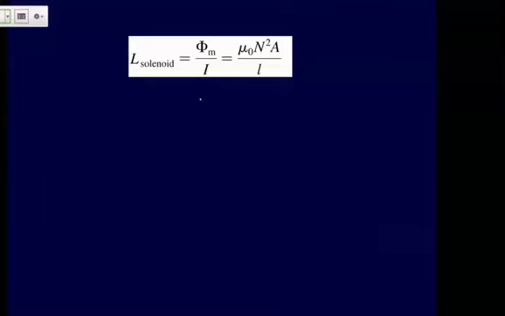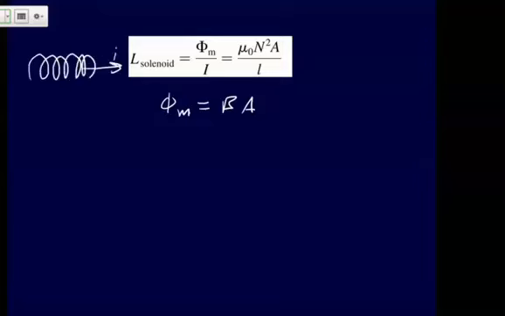For our solenoid, if we write out our magnetic flux, that's BA. I'm going to assume, as is always the case with a solenoid, that our magnetic field is along the same axis. So we have our solenoid like this, and our magnetic field is here, and that's in general going to be parallel with the area vector for our loops, so the cosine thing goes away. This is the magnetic flux for one loop, and since in a solenoid we have a number of loops, we'll put an N in there.